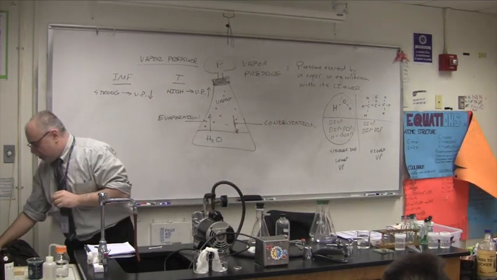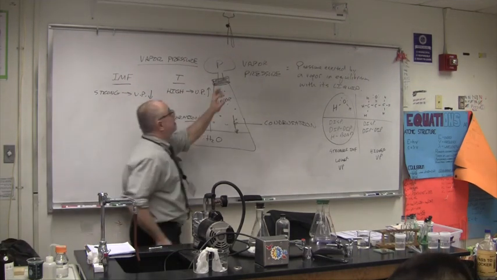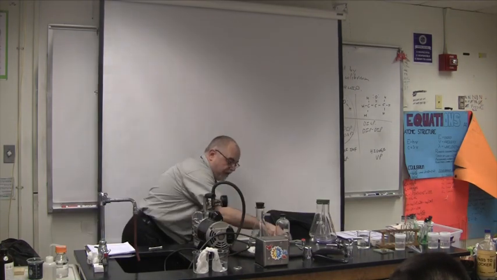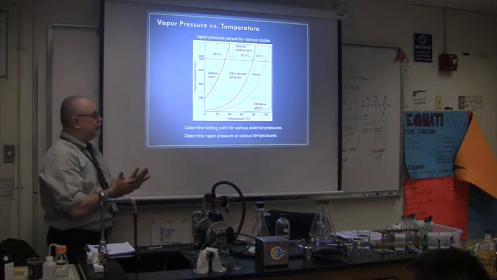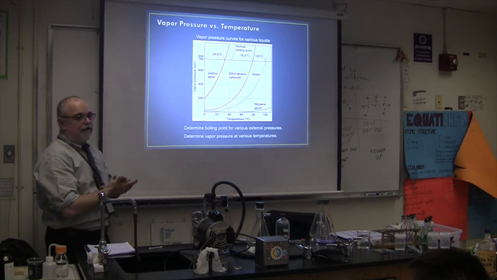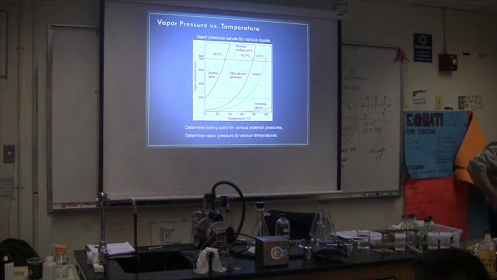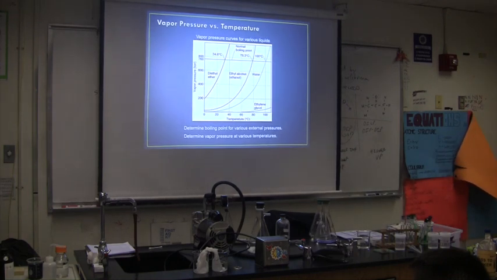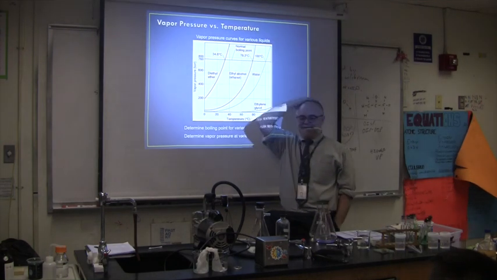Now, what's interesting about this, because I'm going to skip a bunch of pages, is this next graphic where we see a combination of different substances on a graph of temperature versus vapor pressure. How are vapor pressure and temperature related? Directly. Exponential, it looks more exponential. That looks very linear to me.